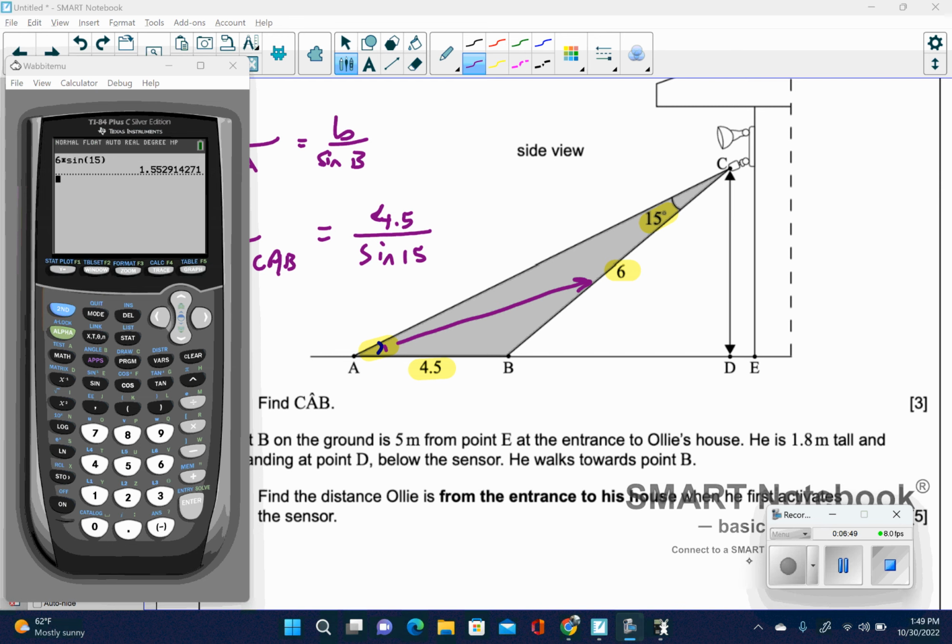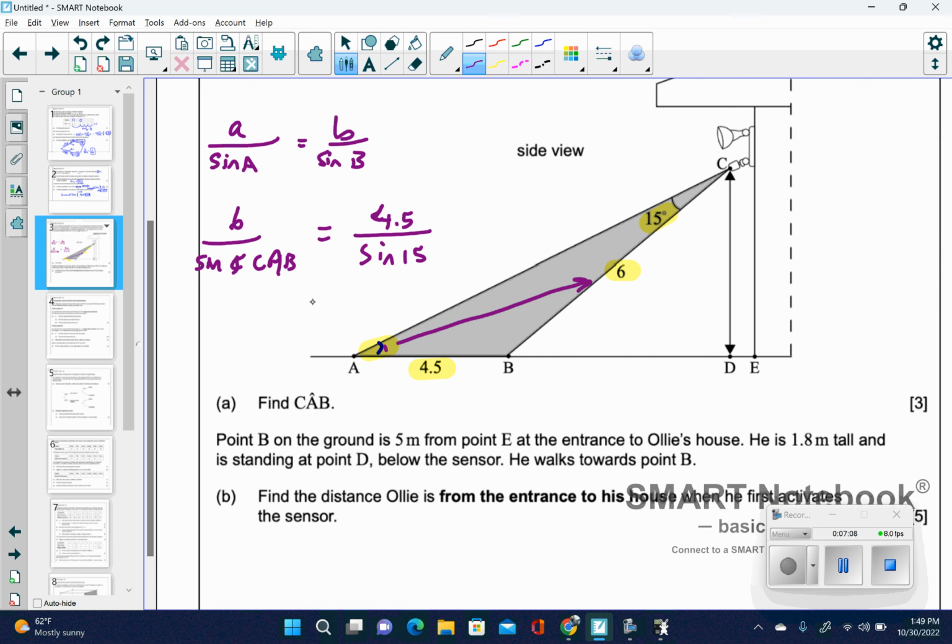All right, so I just went to my calculator. Refreshing your memory, your mode has to be in degrees, because this is 15 degrees, so on and so forth. To do that, you move the calculator down, go over, hit enter, and then you could do second quit and type in 6 times sine of 15, right? So you get, when you multiply this right here, that is equal to 1 point whatever. And so over here we have 4.5 times sine of CAB, which is what we're looking for, is equal to that 6 sine of 15 number.